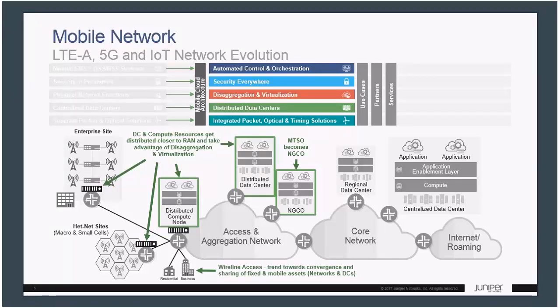With the introduction of NFV and virtualization, there's a trend toward virtualizing more network functions. That's what we're calling disaggregation and virtualization. As I mentioned, security at the perimeters is no longer sufficient, so service providers are going to have to move toward an approach that offers security everywhere. And also, in order to keep costs down, specifically OpEx, what were previously manual systems are going to have to become automated. That's the area we're calling automated control and orchestration.